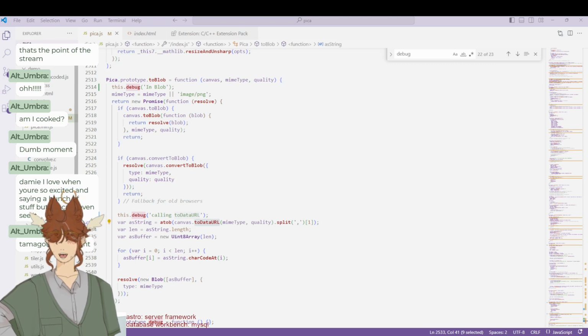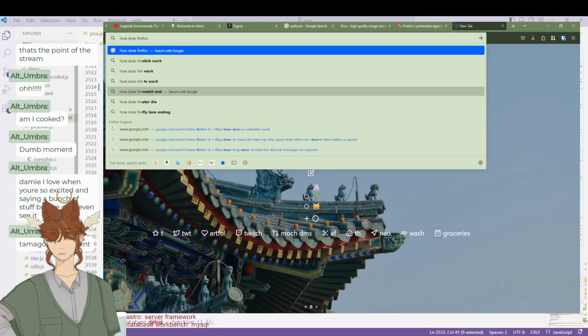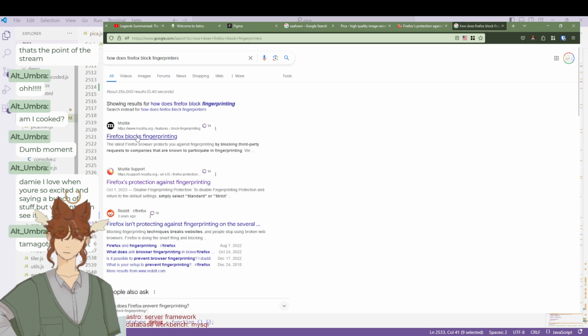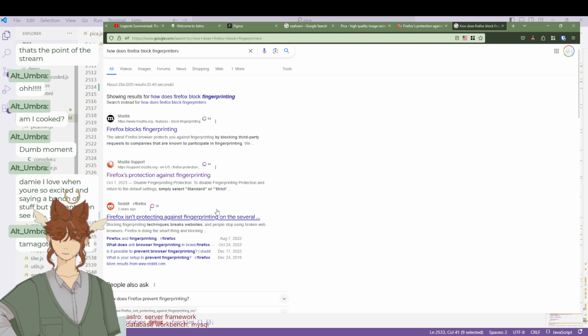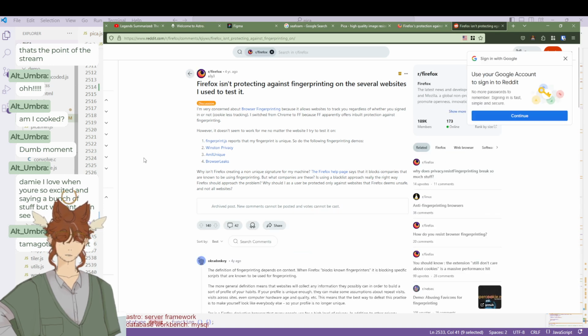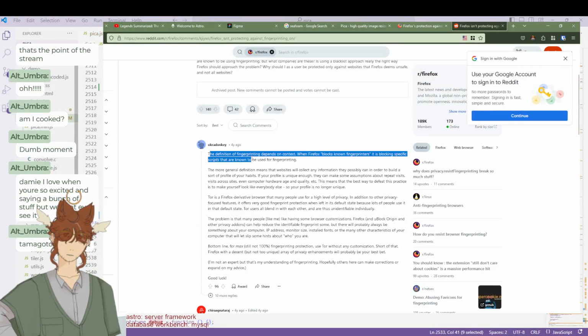Time to look into data security, my favorite thing ever. Let's see. How does Firefox block fingerprinters? I'm very concerned about browser fingerprinting. It blocks specific scripts that are known to be used for fingerprinting.